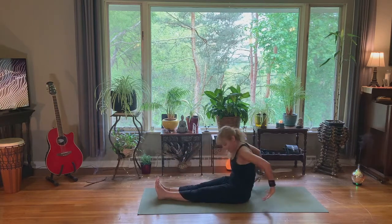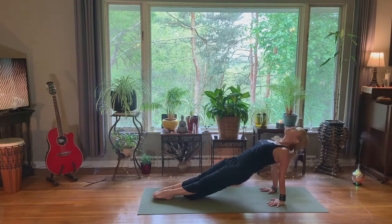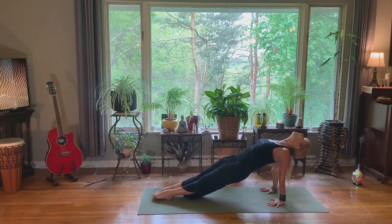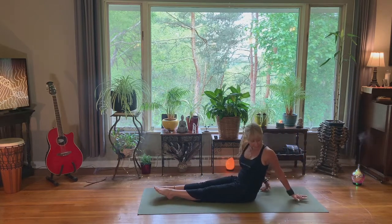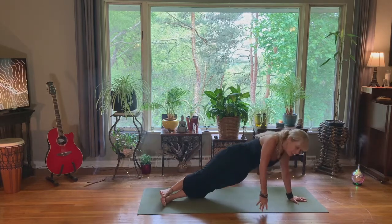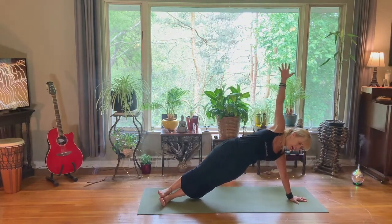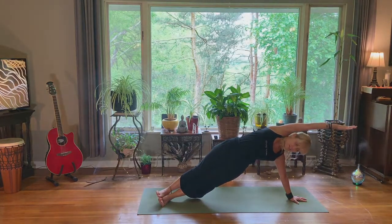Releasing the feet, hands behind you, toes point, lift it up. Drop the hips to the mat. Left fingers point behind you, right hand beside you, lift it up, reach up. Maybe you reach over, you got this.